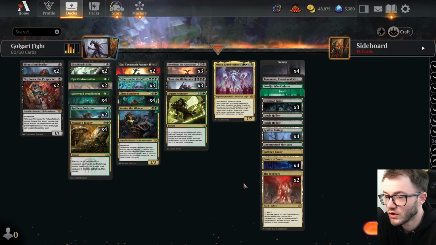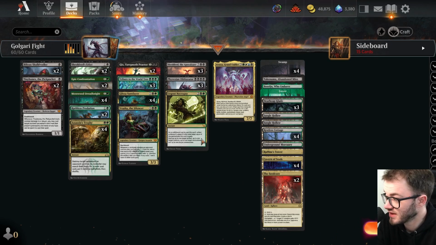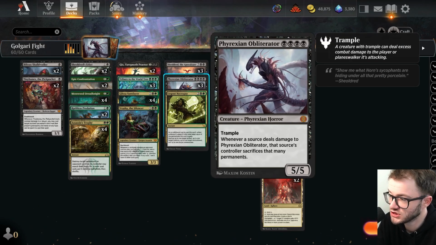Today I'm here with Golgari Fight. The aim of the game is to fight with a bunch of Death Touch creatures and the Phyrexian Obliterator, which is pretty brutal. If you get to fight with the Phyrexian Obliterator, you make your opponent sacrifice a bunch of permanents. It can be game ending, really.